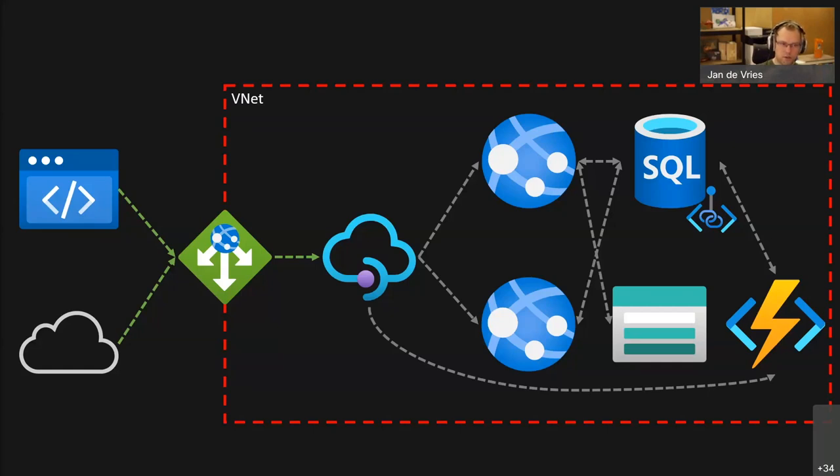Because application gateway is meant to do HTTP and HTTPS traffic security. One of the cool features is it can detect SQL injection attacks in your HTTP request. So it does some message inspecting, which is cool if you still have a solution which has a possibility for SQL injection. And a lot of other OWASP top 10 or maybe even top 20 issues which it can detect and act upon. It also has the capability of SSL offloading. I'm not sure why you would want this, because, yeah, why? But it's a possibility.